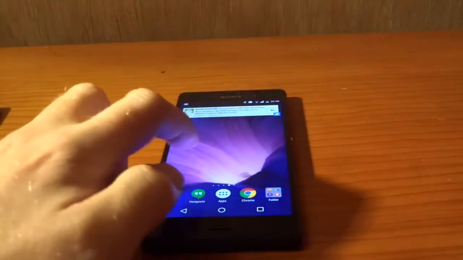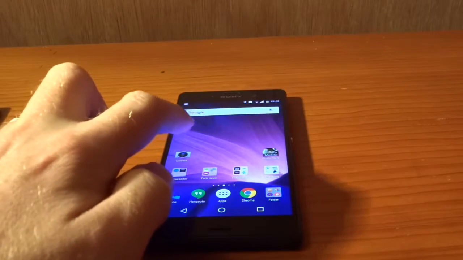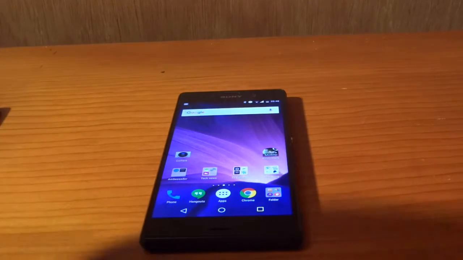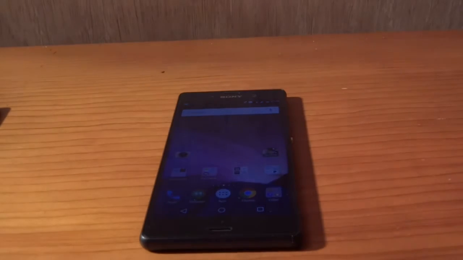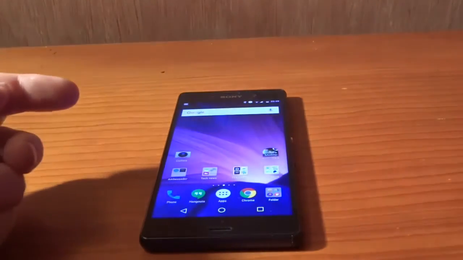One of the things we have asked for as beta testers is that the camera UI is updated to work in a similar manner as the Z5 camera UI and actually allow you to have the full resolution of the sensor in superior auto mode. So hopefully we'll get that, and I will do a follow-up on this video when we get closer to the final release.